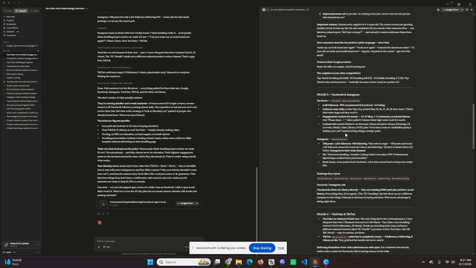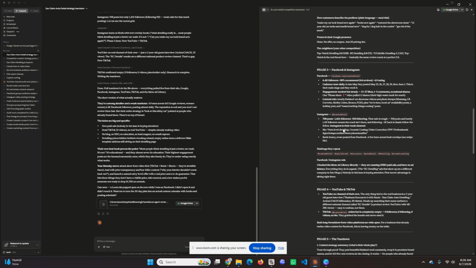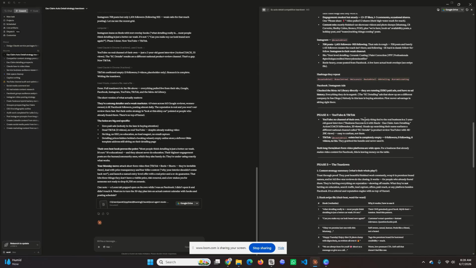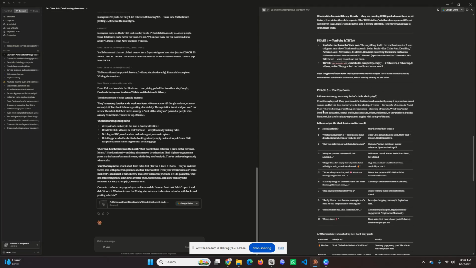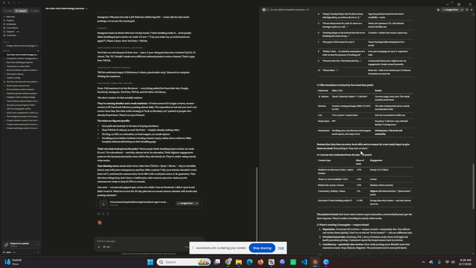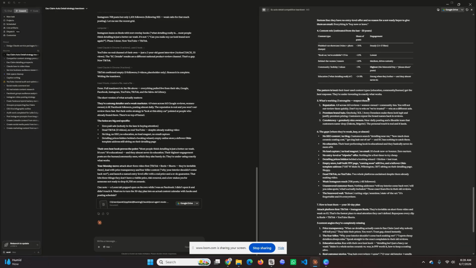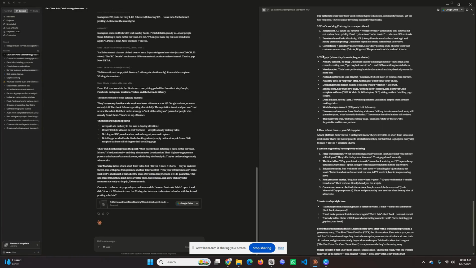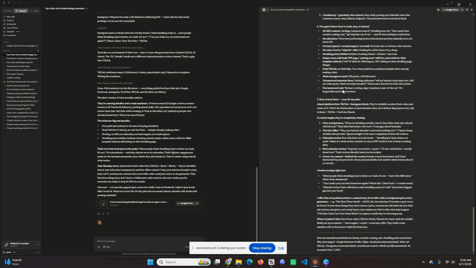So let's see. This is all Facebook, what they found in Facebook, Instagram, hashtags that they repeat, their YouTube, TikTok, the teardown, content strategy summary. This is theirs. Hook and swipe file. So hooks, their best word for word. Okay, these are theirs. Offer breakdowns, their least used content types, the gaps. So basically it's telling you everything that they do. So how to beat them. That's where we come in.